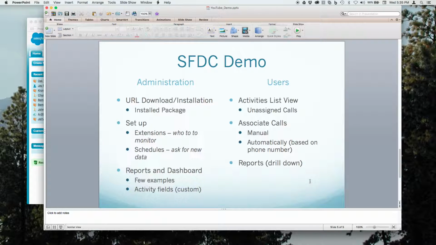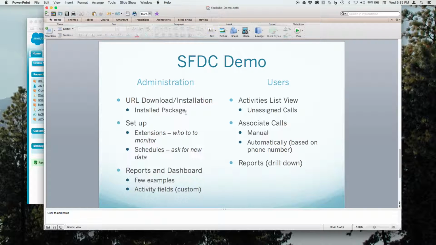And then from the demo perspective, I'll show you how to set up the information to see how easy it is. It's one setup per organization, not per monitor. So if you have 5 people using it or you have 500 using it, it doesn't matter. We will have one setup, and I'll show you how easy that is.